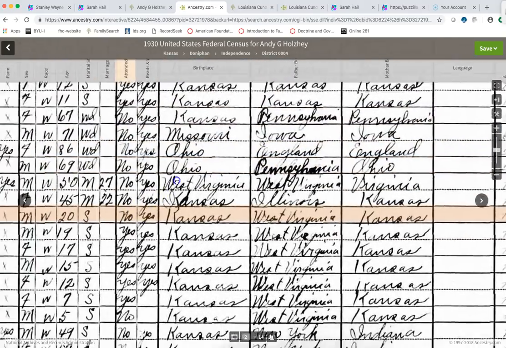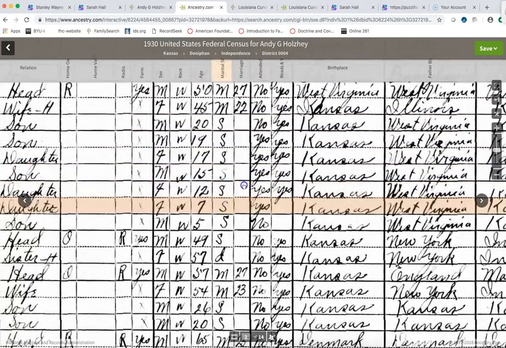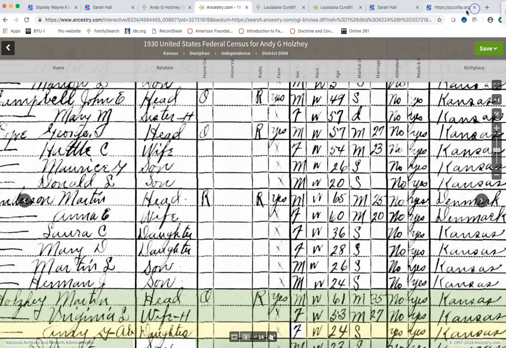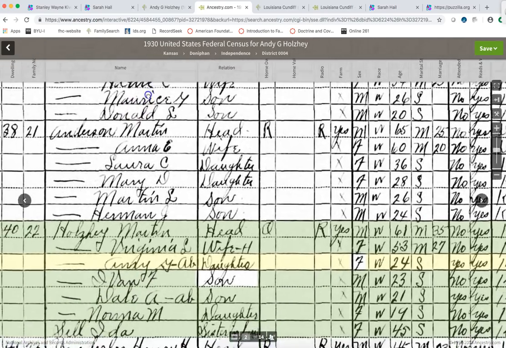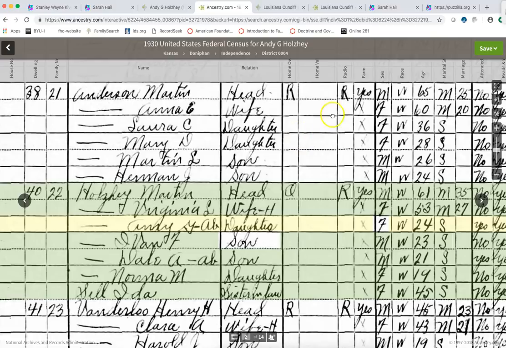And I want to come over to our family here. And you can see that what we've got is Martin and Virginia and Andy and Ivan and Dale. But now I'm asking myself if that indexer was wrong.